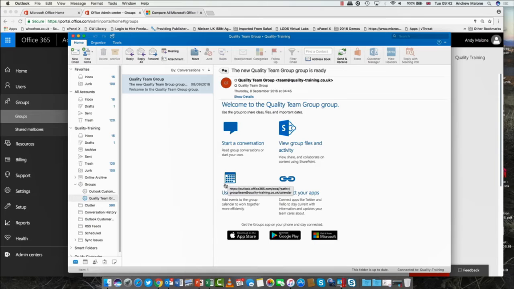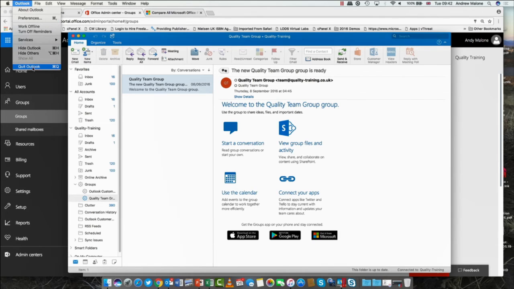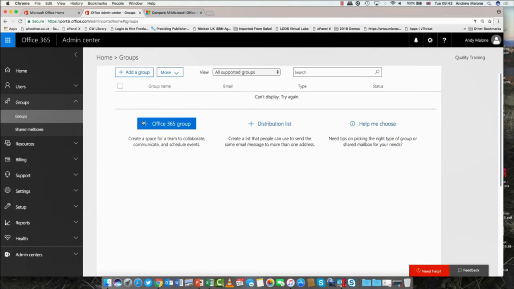I've got a calendar. I can download the apps from the App Store. I can connect apps. I can view files and folders in OneDrive for Business, and it's just for me. It's for a team. An absolutely awesome feature, by the way. Very powerful. So that is what we mean by Office 365 groups.